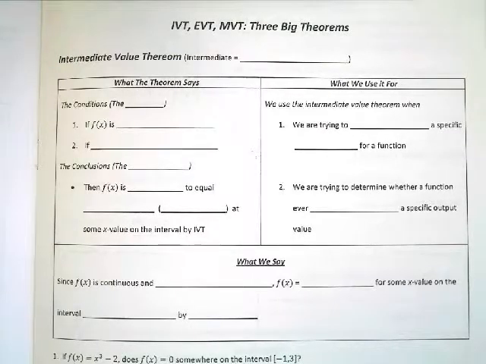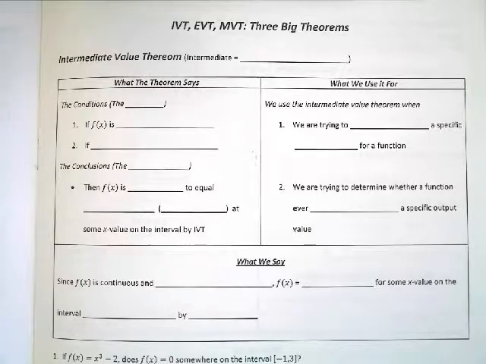Hey everyone, today is going to be the last video of the chapter, and we're going to be covering three big theorems that come up over and over again in calculus. The first you've already seen, that's the intermediate value theorem, but it's definitely worth revisiting. Then we're going to talk about two new theorems, which are the extreme value theorem and the mean value theorem.